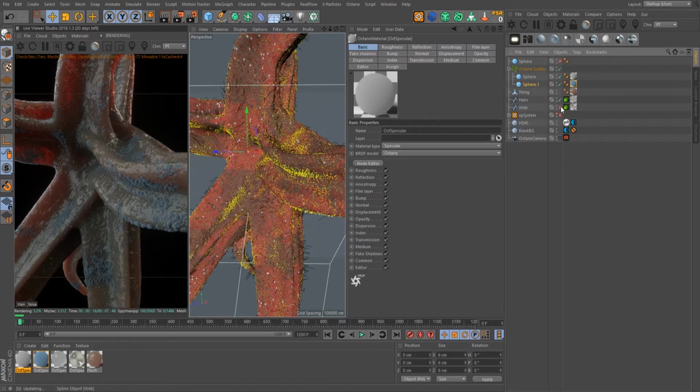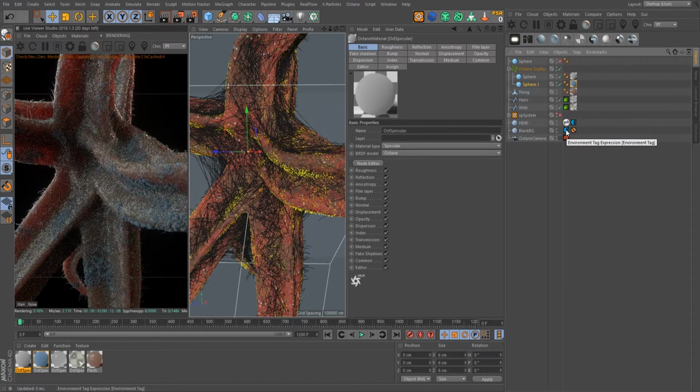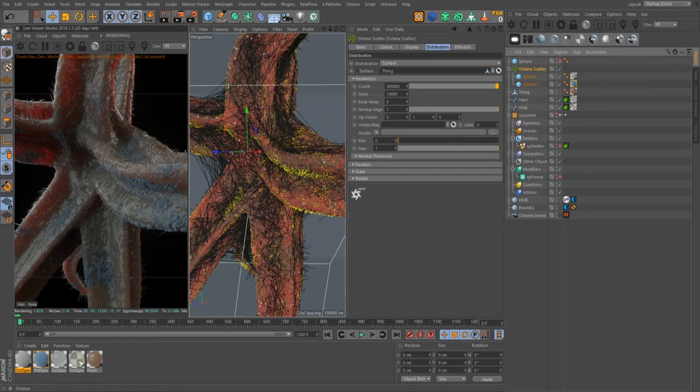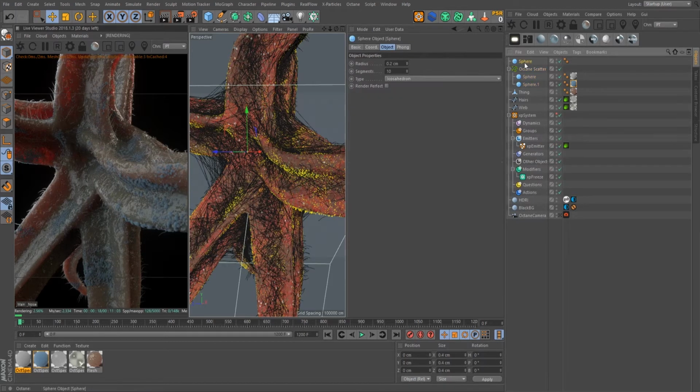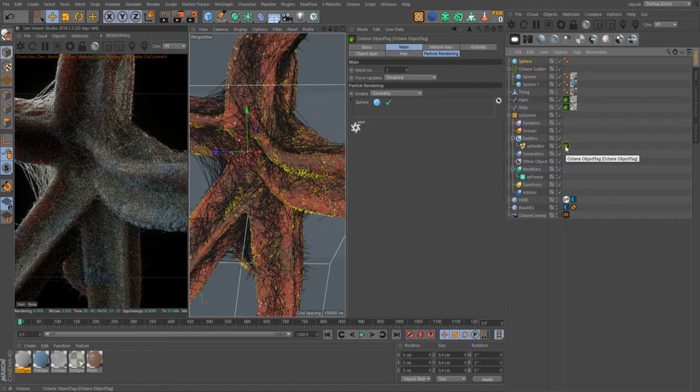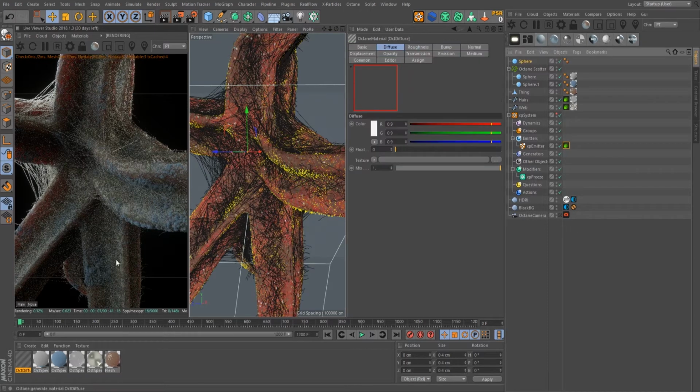Now, so we've got our hairs, we've got our web, and we've got our scatter. Now, what are we going to do with the particles that we have floating around? Well, I kind of want to make them emissive. And so, let's turn these back on. So this is our floaty particles attached to this Octane object. So let's make an emissive material, and the way to do that is we will make a diffuse. I'm just going to pause this so that we can work a little quicker.